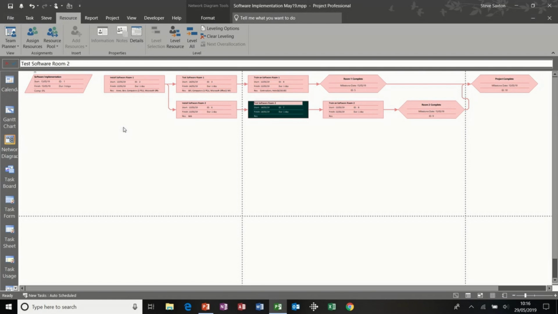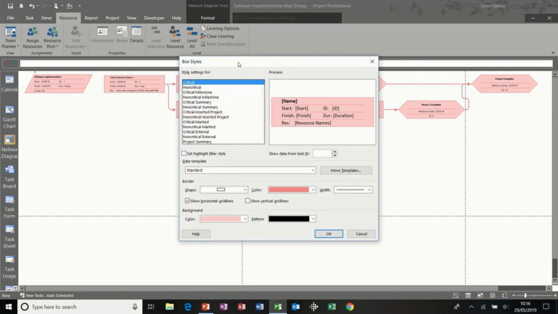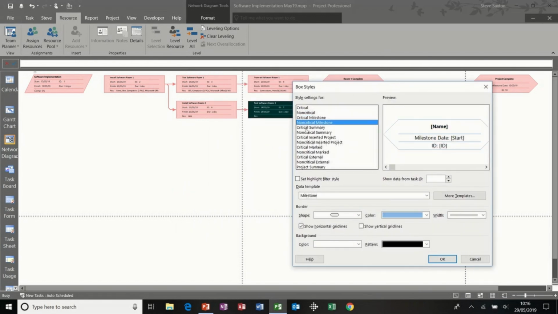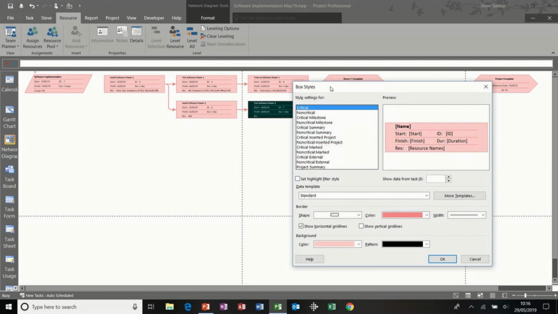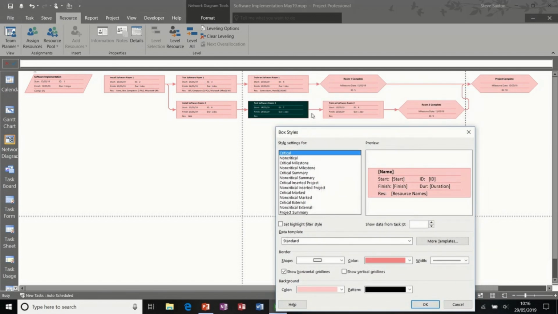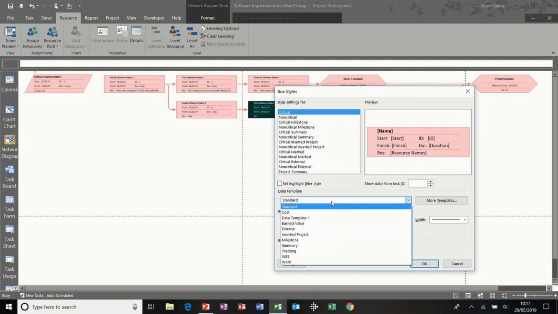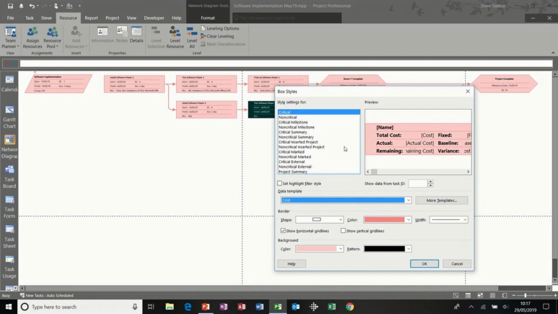So I'm just going to double click on the white area. Now you can see the different types of box that you can select. In my example, most of these are critical, so I'm going to leave it on critical, but just to show you how this works, you have different data templates to select from that are preloaded.